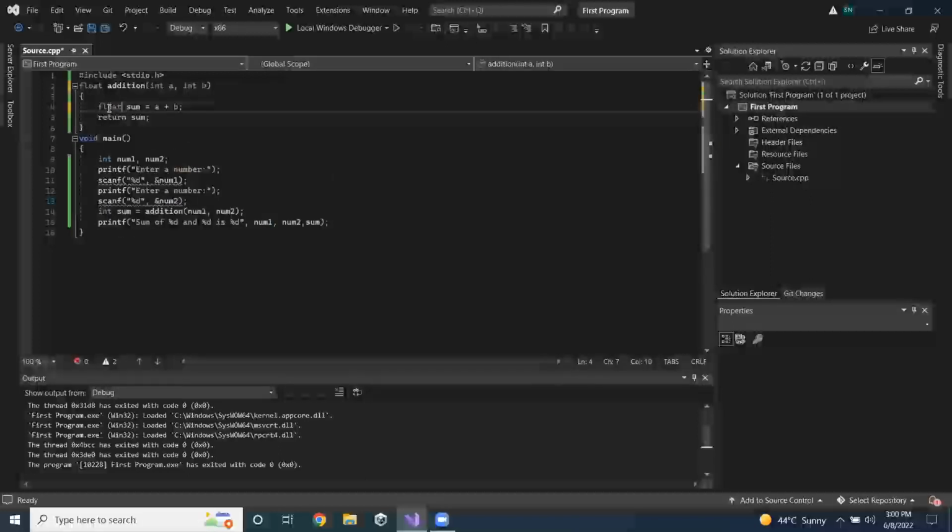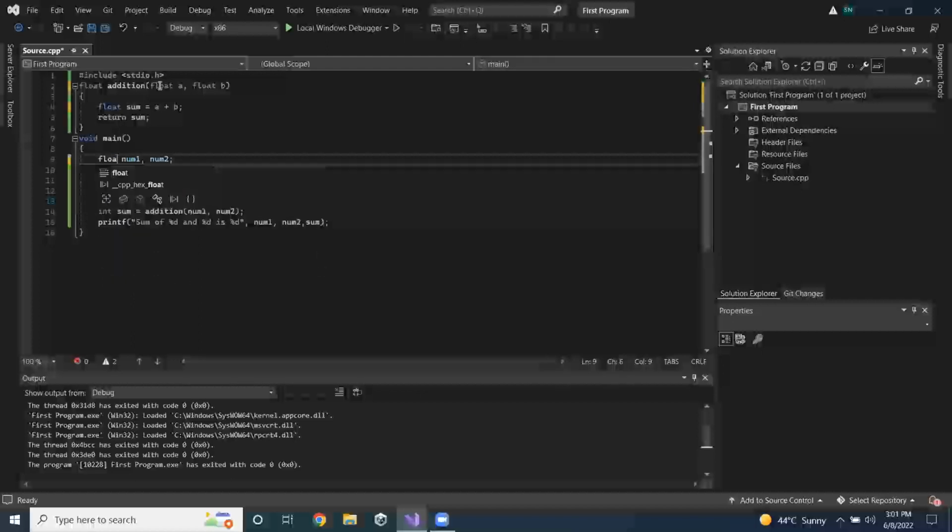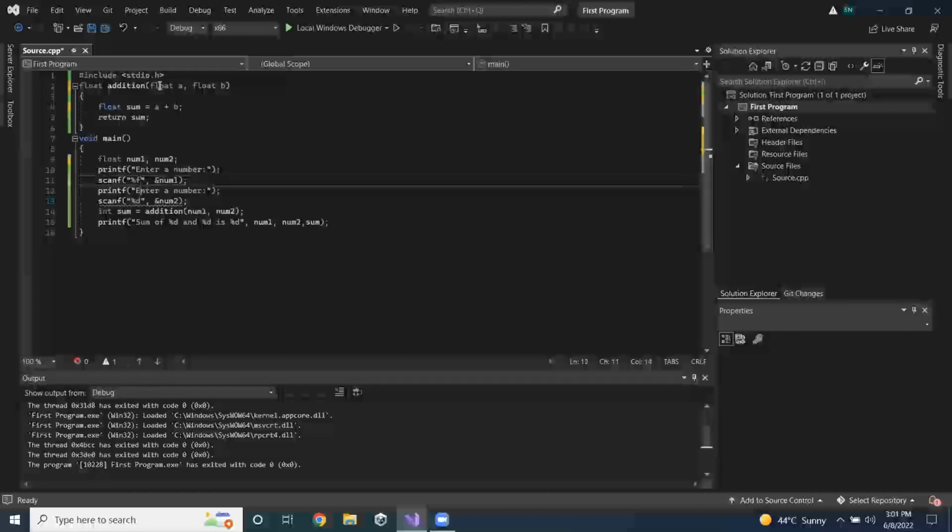Now the error has been removed. You can also change it here and here to get the exact value, and for this too, similarly %f.